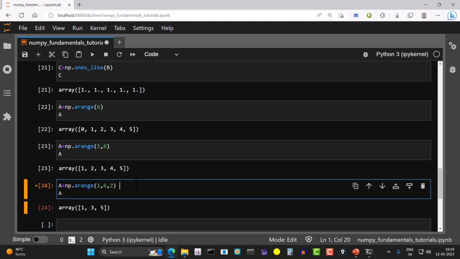So in general, this is a function in numpy, that would be np.arange start, stop, and step. The step by default is 1 and start by default is 0.